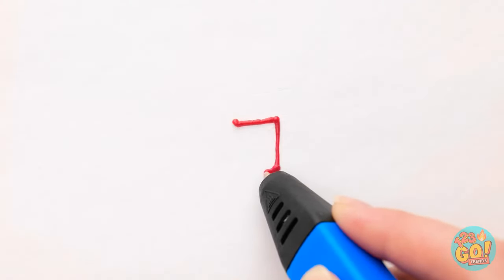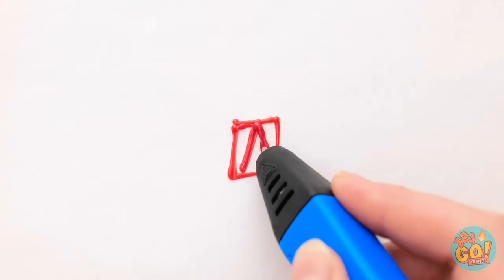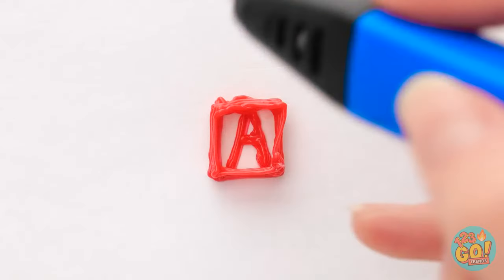If you lose a computer keyboard key, use a 3D pen and make one yourself. Just make it tall enough to match your other keys.